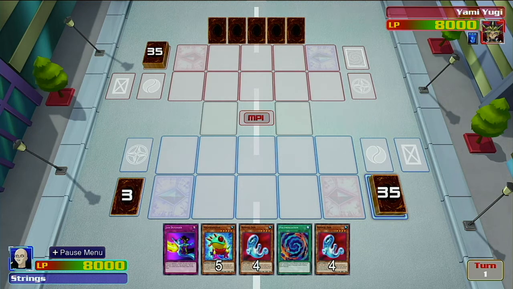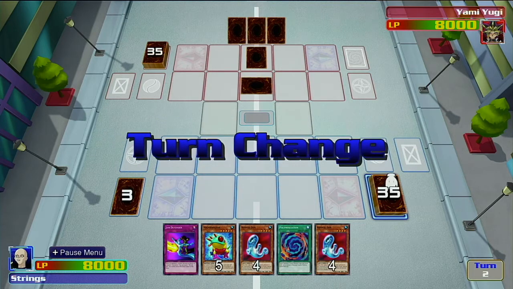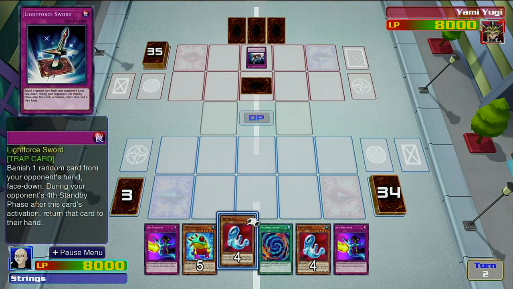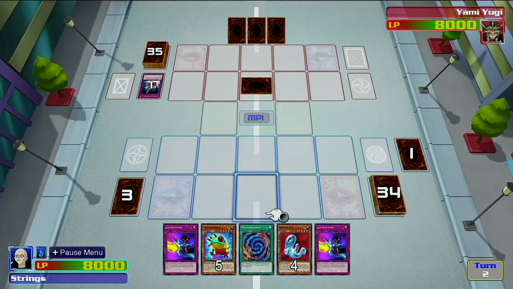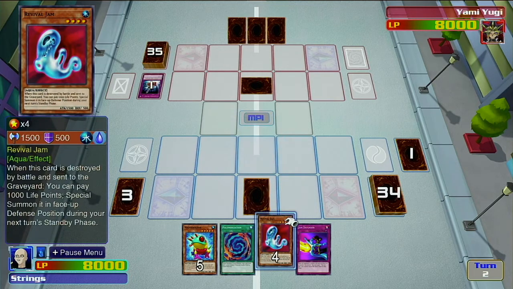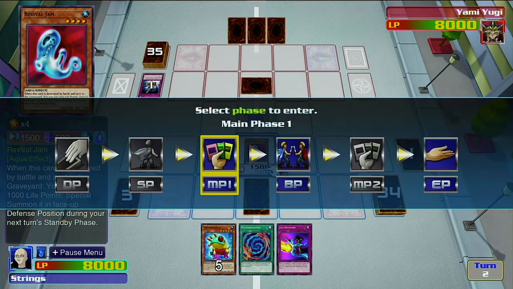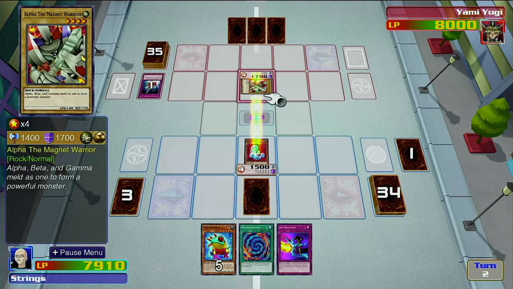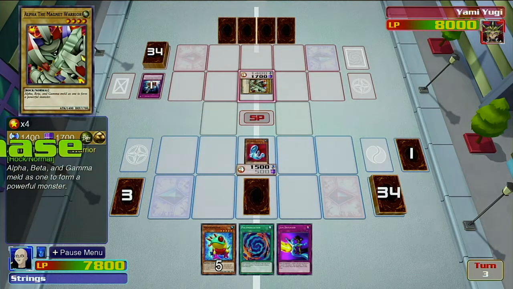So we got Revival Jam. That's about it. Oh wow, boohoo, we got whatever, one Revival Jam. I didn't mean to summon it in attack mode. I should have left it in defense.